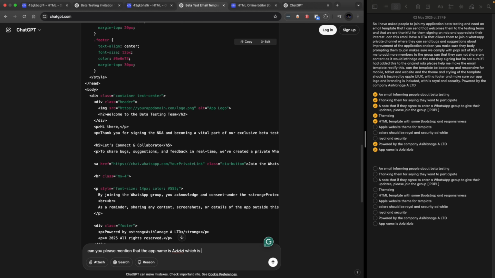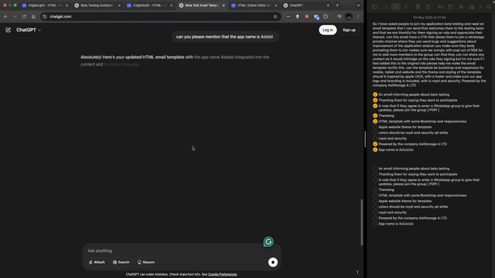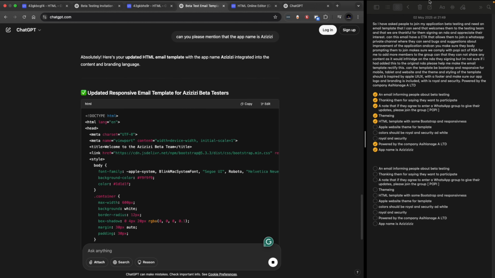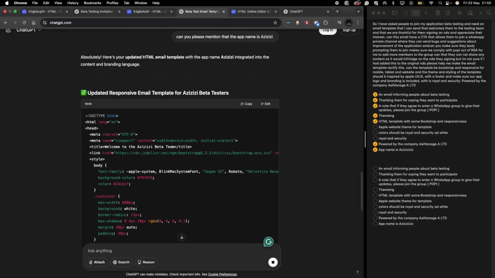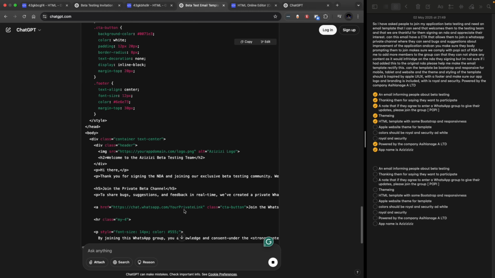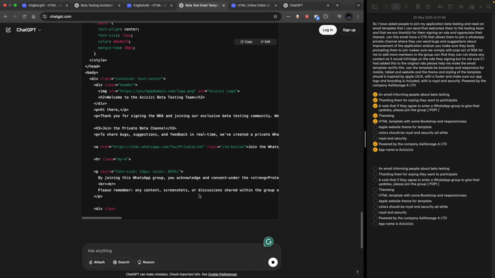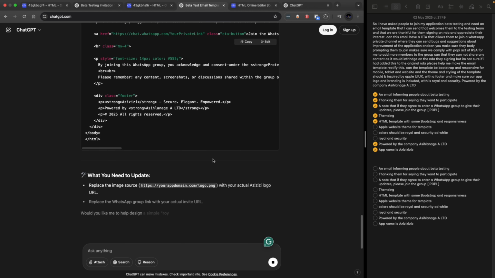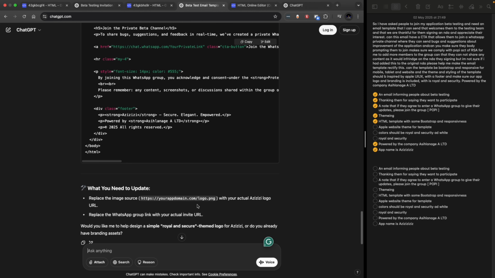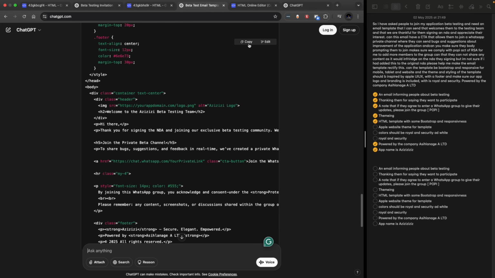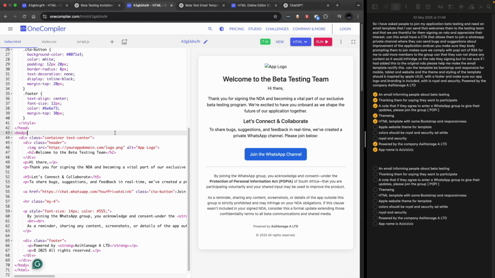Let's just name that the name is Azizi. That's the name of our application. I don't think we have the royal colors yet in it. Let's copy this. Let's see how it looks now.